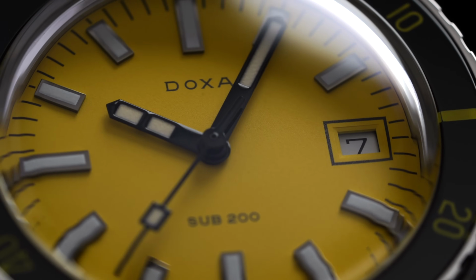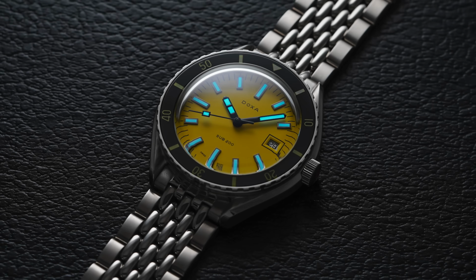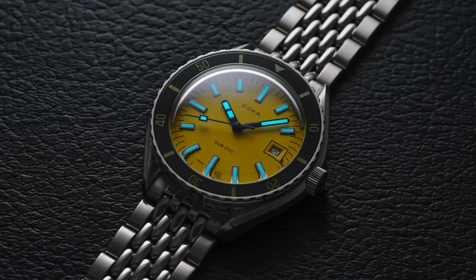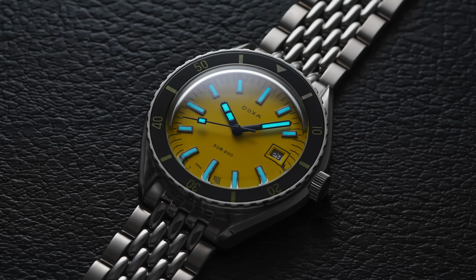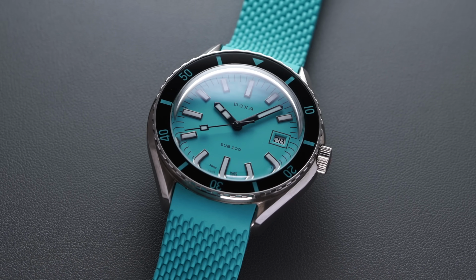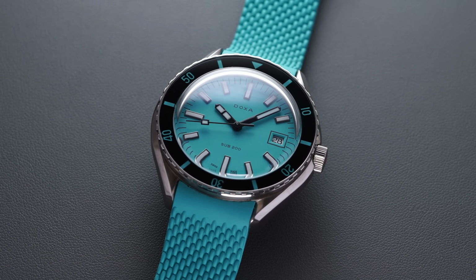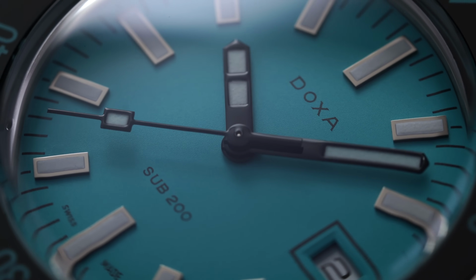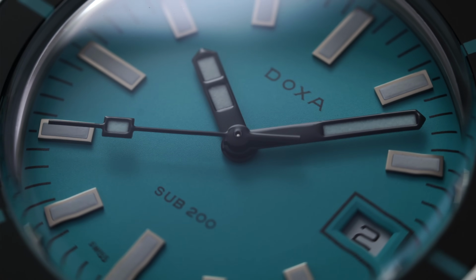One thing I will say about these watches that is disappointing is going to be the lume. The lume absolutely sucks. There's no way of going around it, and that is kind of disheartening when you're talking about Doxa and their reputation when it comes to dive watches. But still, if you're getting that pop of color and you like these designs, I really do think these are charming. I think they're some of the cooler dive watches around $1,000 and one to certainly take a look at. And I would say underrated compared to some of the other Doxa watches out there.